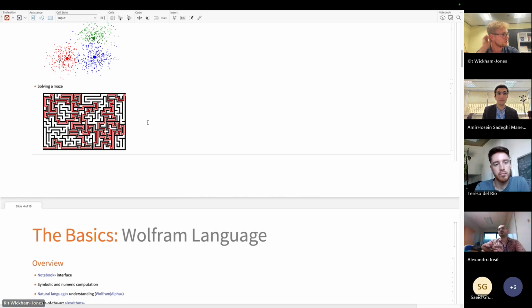So it could be done in a range of different ways, but with the Wolfram Language, it would be a nice, easy way to implement a machine learning approach to solving a maze, or to use other kinds of approaches. I don't have a good example on the fly right now, but fundamentally, you could do that.